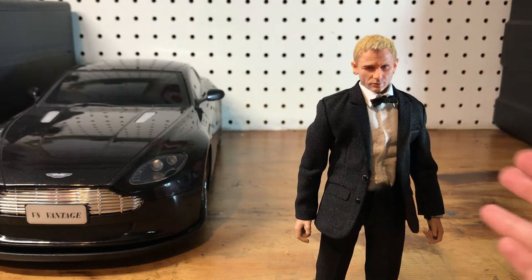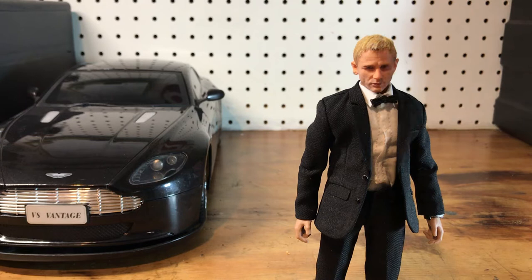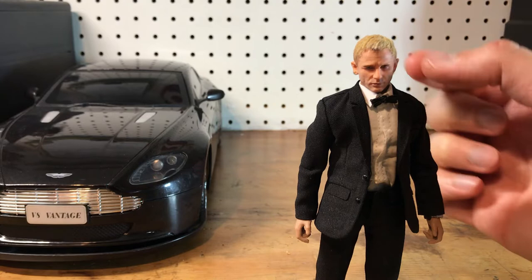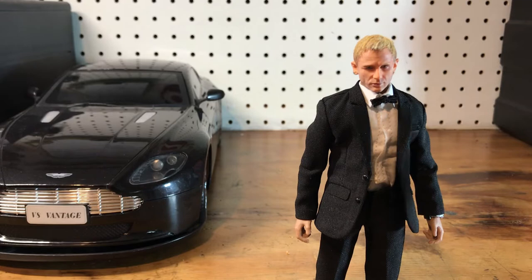I made a couple different heads for that Thor. I used a Ragnarok Mezco Thor as the base, took the helmeted head, removed the helmet, and put hair underneath it so his hair was coming out from under the helmet. I also did a version where I used the sculpted hair from a Marvel Legends Thor for the top part where it pulls into a ponytail, and then made soft hair coming out the bottom.